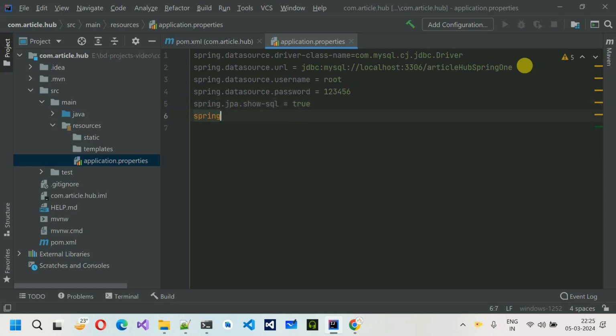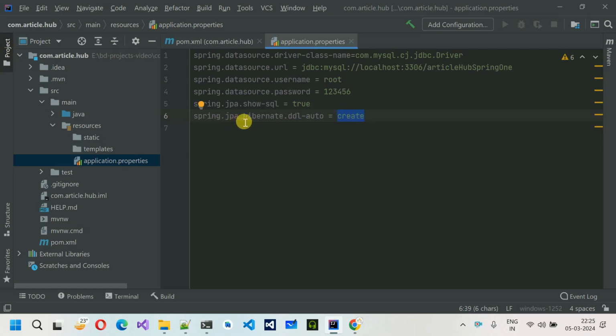After this, spring.jpa.hibernate.ddl-auto is equal to create. What this does is, whenever we create a new entity and we start our application, it will create the table for that entity. Suppose we have created one entity, users, and in it we have defined 4 columns. For that entity, it will create the table in my database with those particular columns defined in that entity. We will see that. If you are confused, don't worry, we will see that.